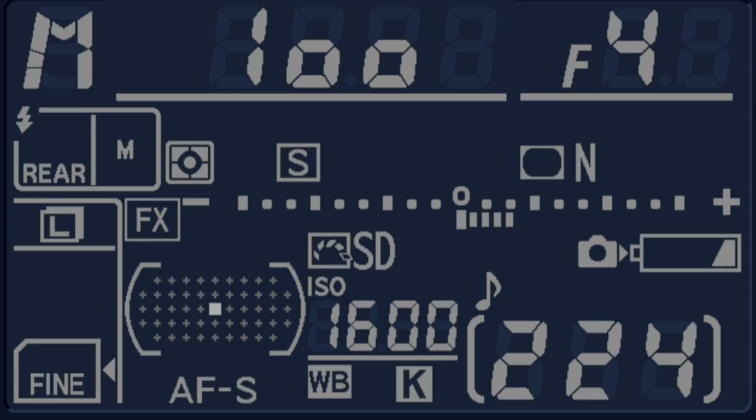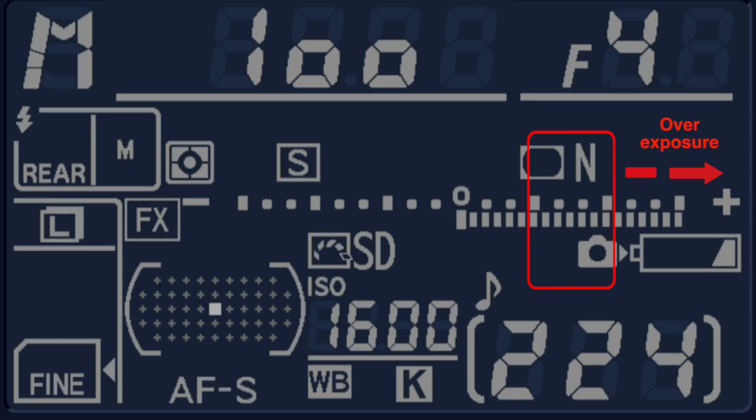Now, anything that is brighter than here is going to be called highlight. So highlight begins here. So if I were to point my camera and it registers here, this is highlight. This is even brighter highlight, and this is full-blown highlight. And if you keep on going, you are heading towards overexposure.